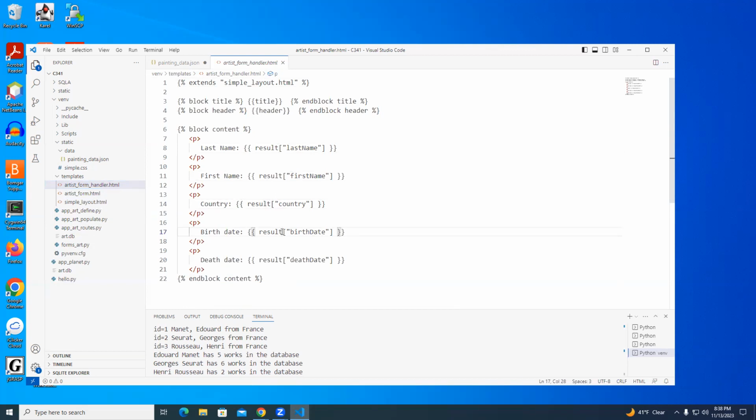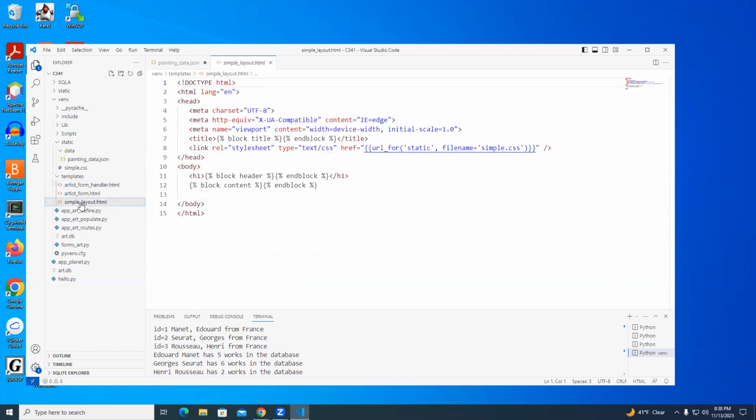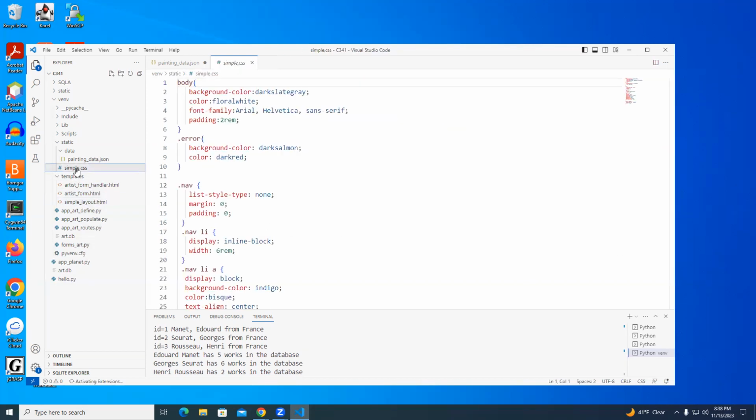I'm not doing anything with the database inserted here. This is just whatever the user typed, which is what I should have put in the database, but this is not directly from the database. This is just coming over from the form. And then some shared layout, a little bit of style, and my JSON file, which we showed before when we were populating.